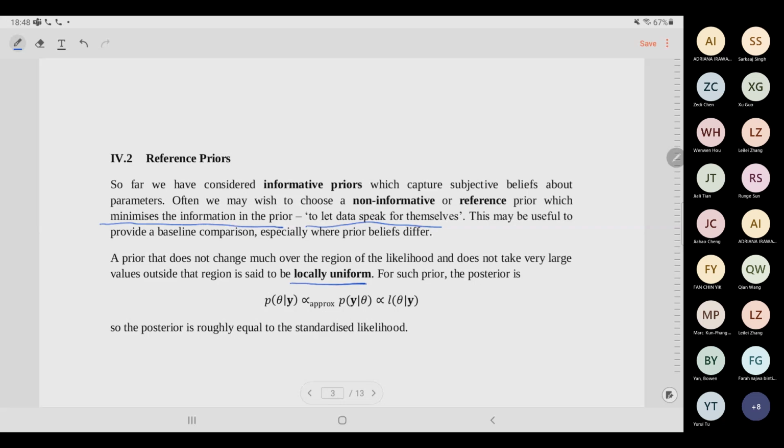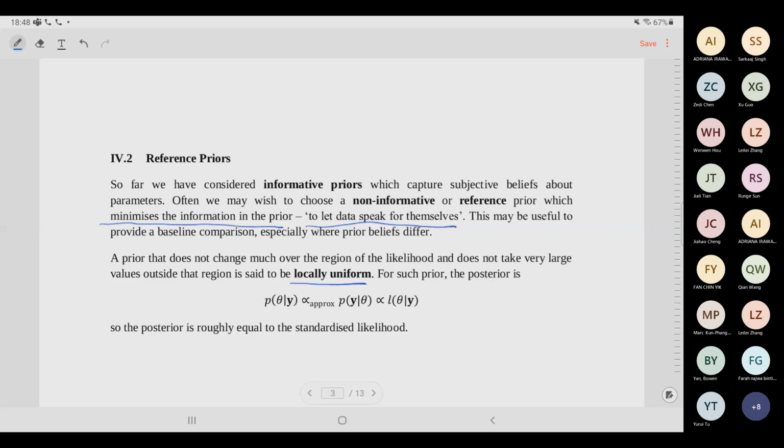So basically we are letting the data speak for themselves. The aim for the flat prior is that we are basing it on our likelihood. So it becomes like the frequentist approach. It's intentional, actually. That's why it's called a non-informative prior, because your prior supposedly does not contain any information. That's why it's called a flat prior.